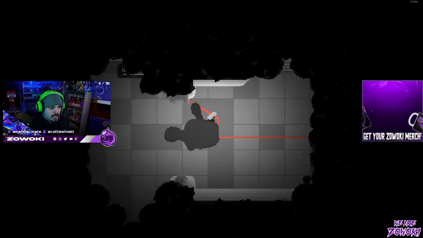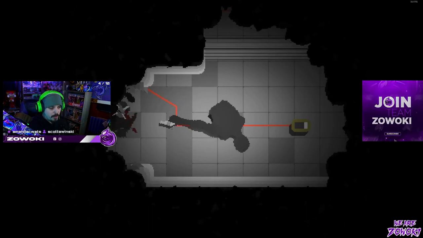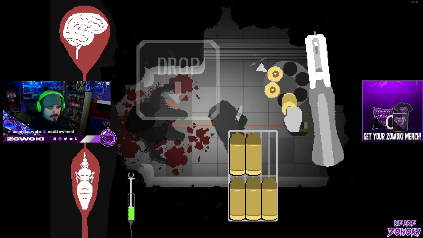Slowly, because there's something in here. I can feel it. I knew it. I'm gonna shoot you. Yeah. Getting the hang of it.